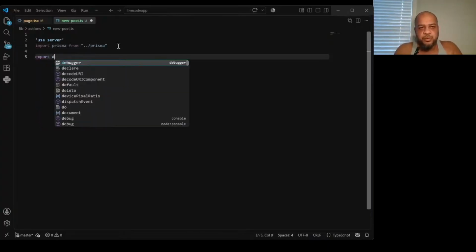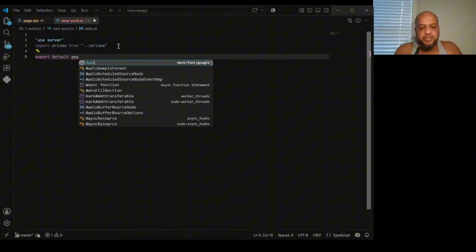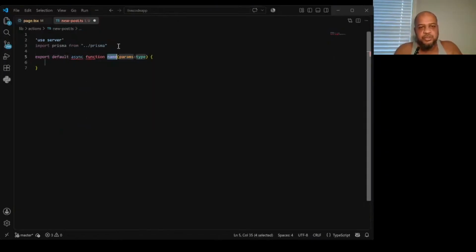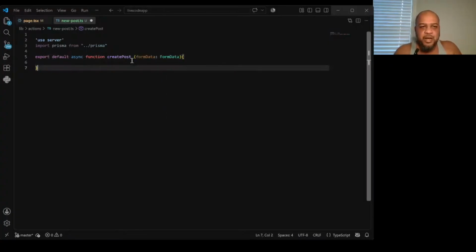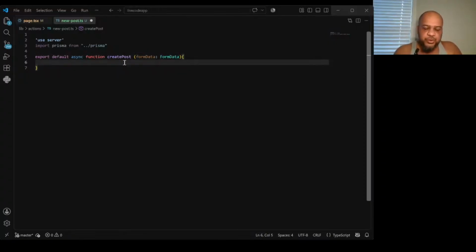Create an export default async function, createPost, and it's going to accept formData. It's coming from the FormData object. This is a JavaScript object if you didn't know.